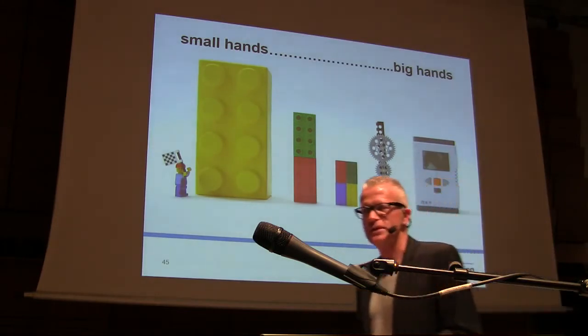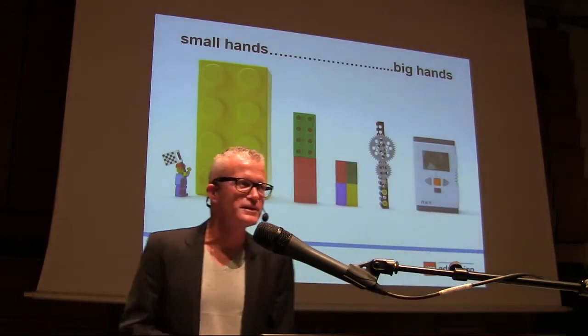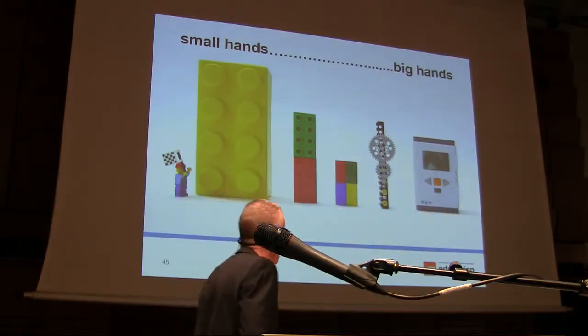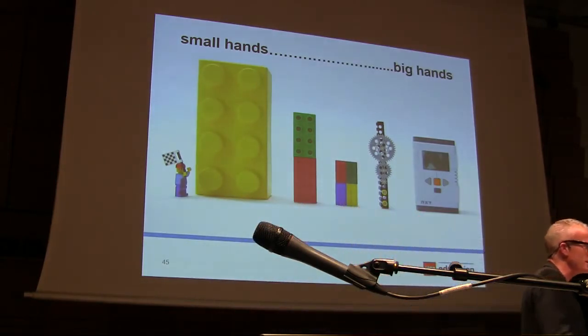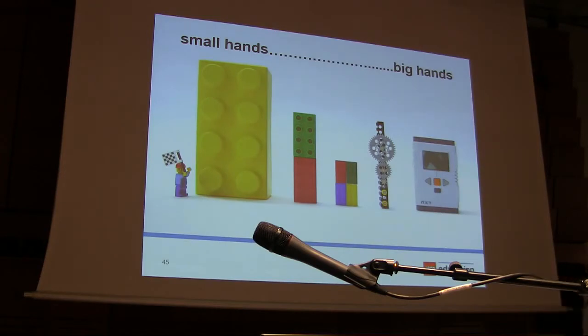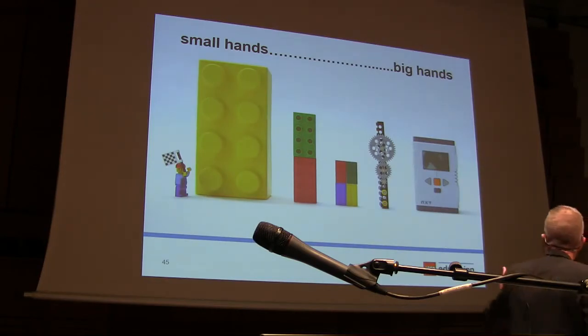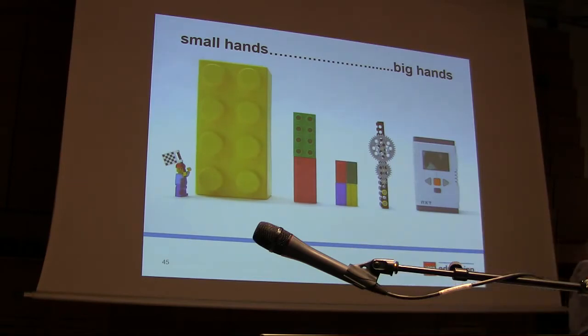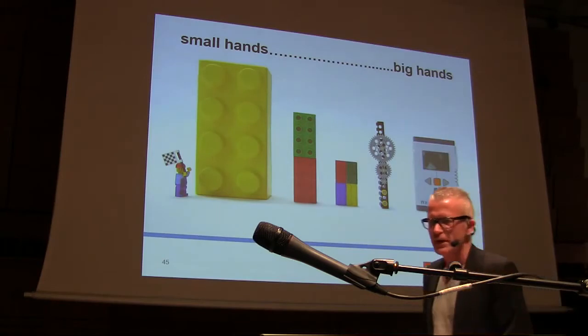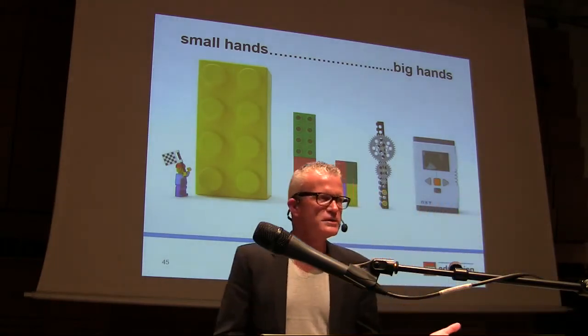So what we say is that it's for small hands and big hands. We have the big bricks, so we can start when you are very, very young, but they are not hard like this, they are soft bricks. And then we can take them all the way through middle school and continue there. And of course, you've seen in university and further on that the Mindstorms robot is continuing there.